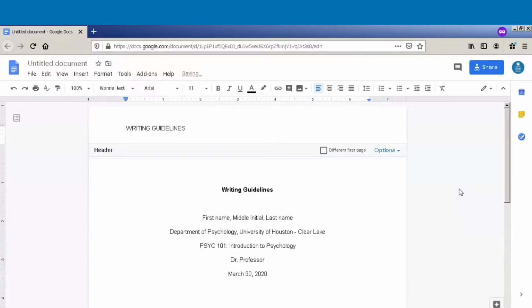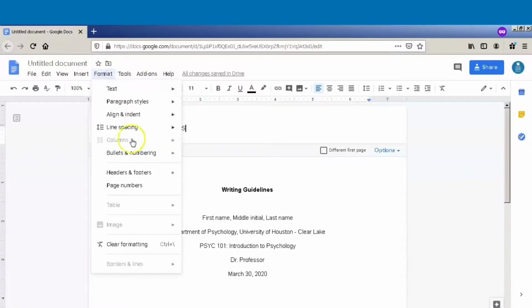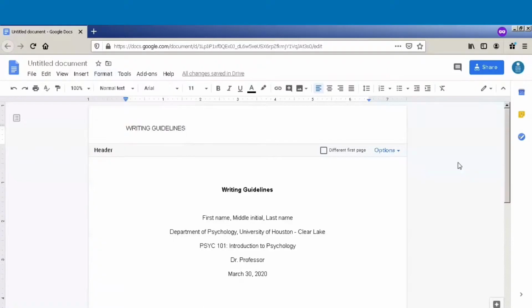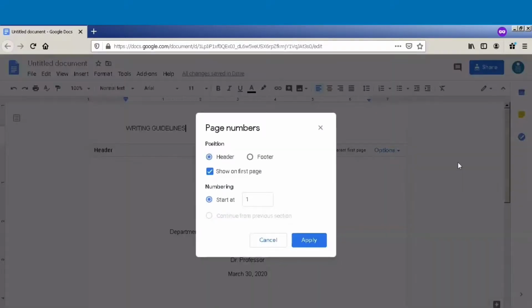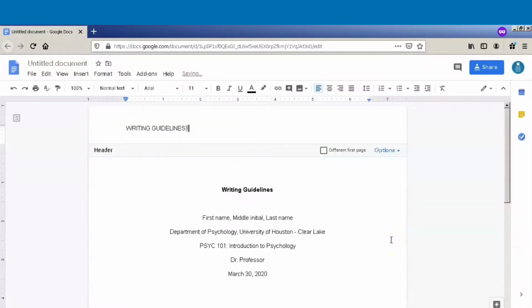And then you're going to insert your page number. In Google Docs, you'll go to Format, Tab, and Page Numbers, or the shortcut Alt-Shift-O for the Format tab and the U for page numbers. In 7th edition, your running head will always be on the same pages. So, press apply or press enter and you'll have the first page number.